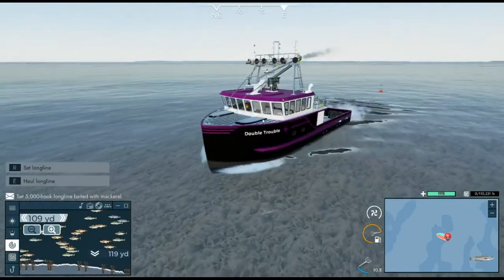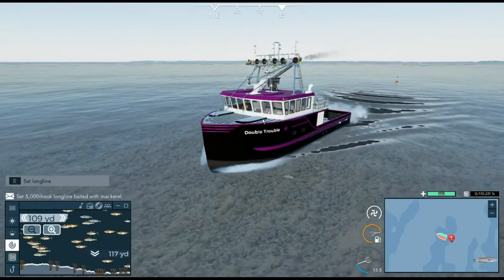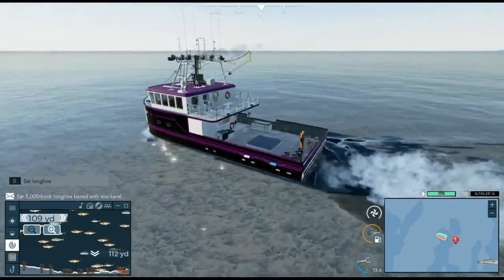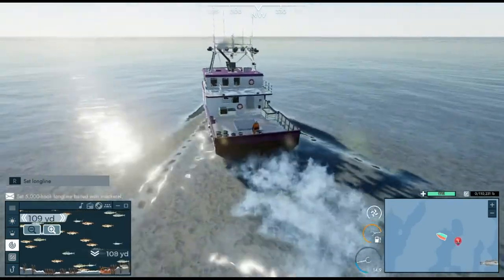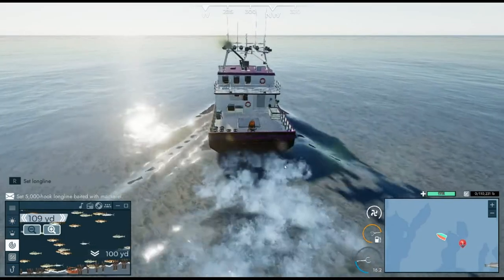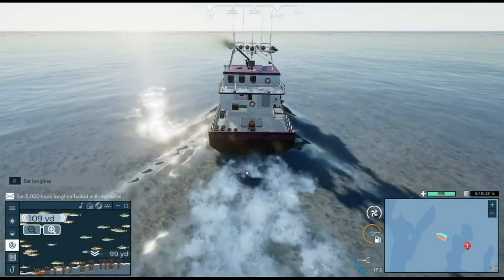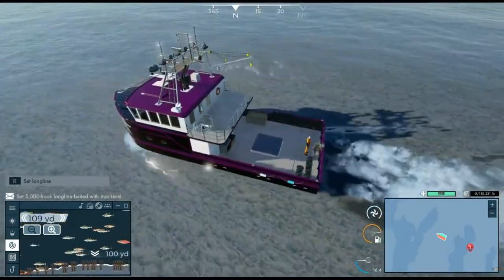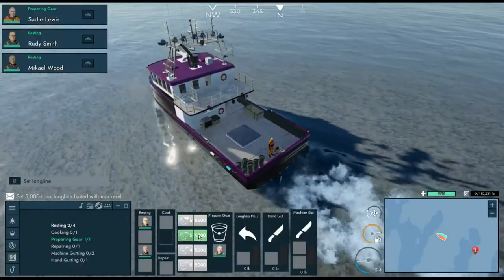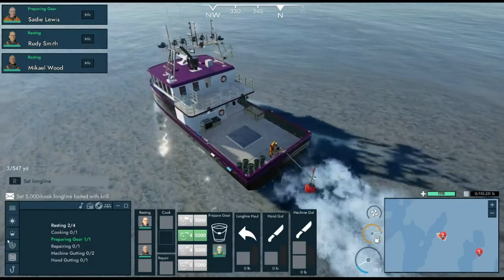We set one. I think what we're going to do is set five just to see what is going on. Doesn't look like there's a whole lot of anything else other than cod down there, so we might have to move a little bit. We might set two or set one more, then go somewhere else and set the three. We'll just have to wait and see. Hopefully she has set it, but it doesn't look like she has. Can we set something? There we go. Okay, so we just had to change it up a little bit.